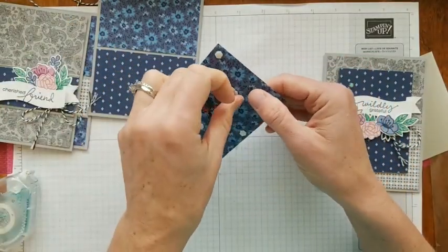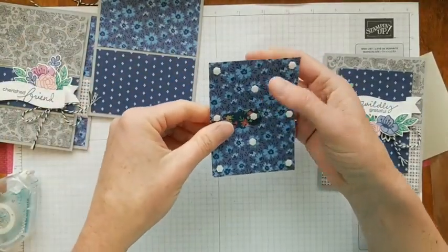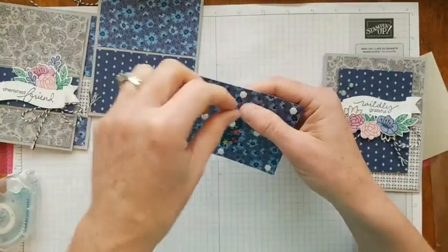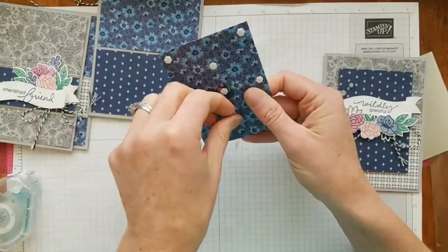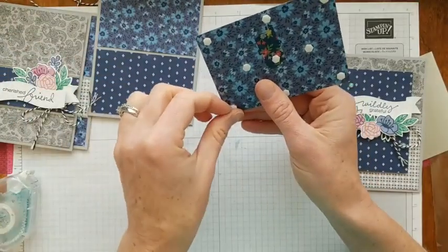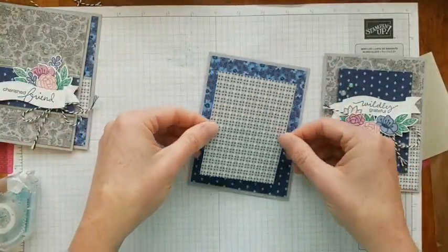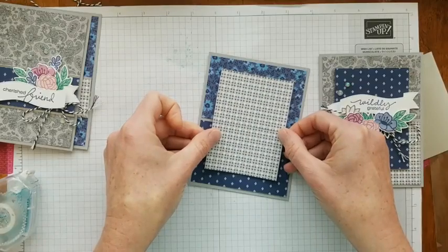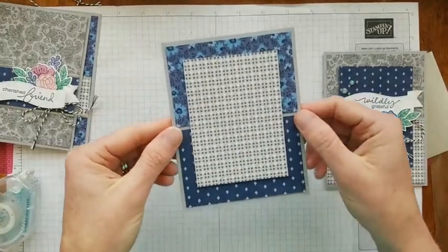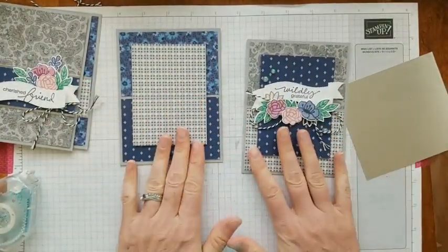Melanie says she loves my fix. Well, you're welcome. Those things happen to everybody. And if you can cover it up, then why not use those papers, right? Don't throw them away. Don't cut another piece. Just make it work. So that's going to go right there in the center between everything. It's a nice and even border around your card, and then we'll decorate that center there.